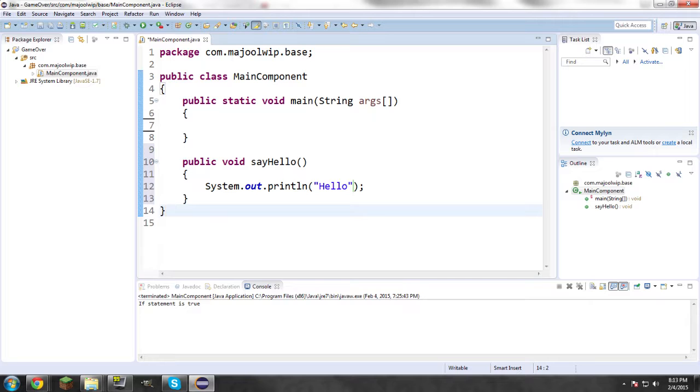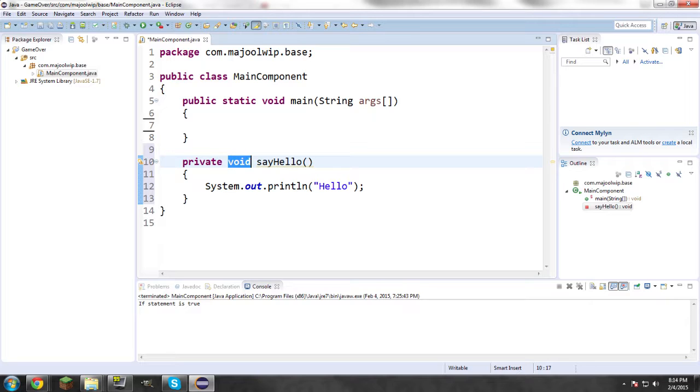Okay, so let's talk about what we just wrote. So we have public. Now there is public and there is private. Those are the main modifiers for your methods. Public can be accessed outside of the class. Private can only be accessed inside of the class. When we get into using multiple classes, this becomes very useful. I'm going to leave it as private for right now because we're not going to have any other class accessing it, so we want it to be private.